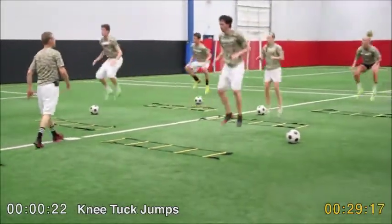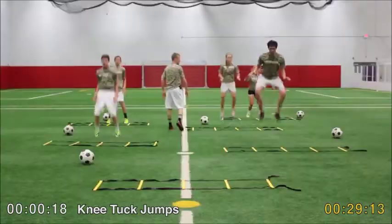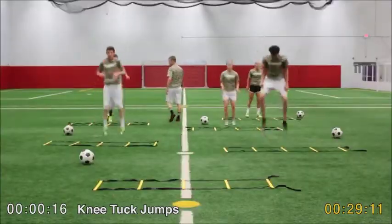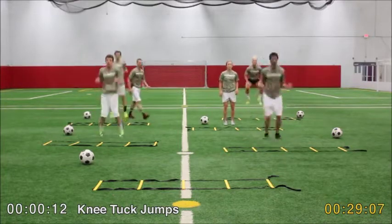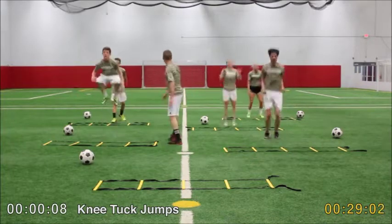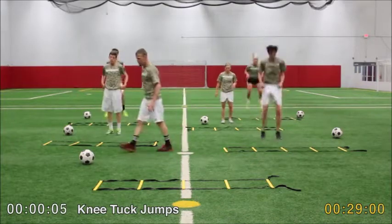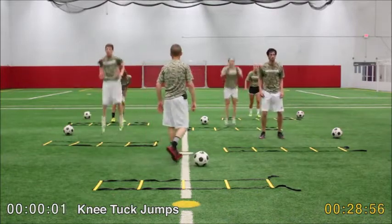Come on, last time through, how many can you get? Get those knees up, Justin. Good, come on. Get those knees up. Watch that ball, don't land on the ball. That's it, Jake, come on, get up. It's a soccer vertical, let's jump, let's get up. And again, if you need a break, take a couple breaths and get right back into it.